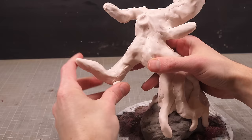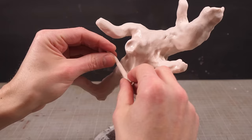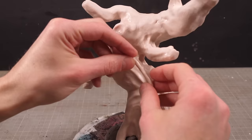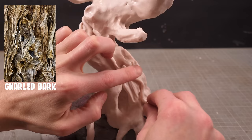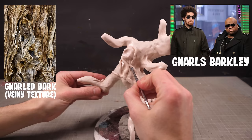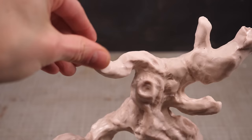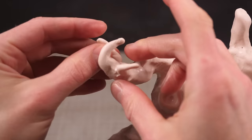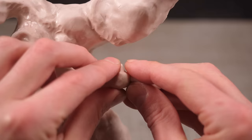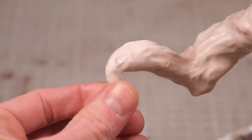Finally, some lumps and gnarly bits can be added around the rest of the tree to make it look nice and old, and I can fill in the rest of the blank spaces with some more worms worming their way along the trunk. I figured old gnarled bark has sort of a veiny appearance, so it's sort of what I'm going for here — veins and arteries and other noodley accoutrements. My tree has a handful of limbs reaching up towards the sky, and I find with old gnarled trees the branches end up looking sort of like hands with wonky gnarled fingers, so much like the veiny bits running along the body, I'm going to use that as inspiration.